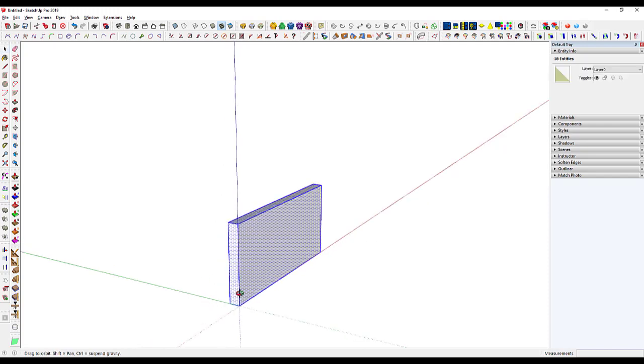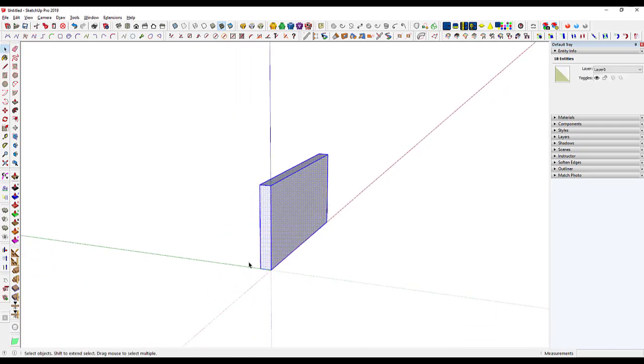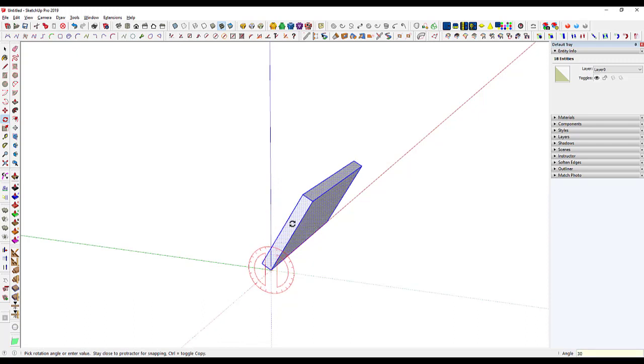And then I'm going to go ahead and select all of that geometry and rotate this to 30 degrees. I'm going to do that before I make it a component because I want to leverage a thing I'll show you in a minute.